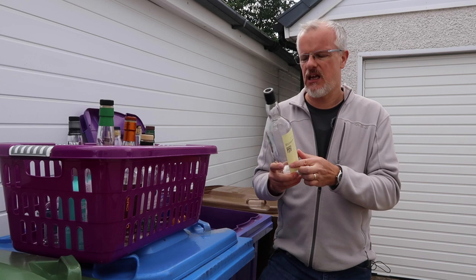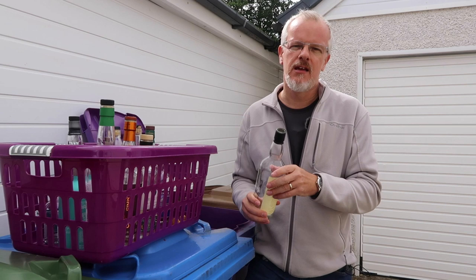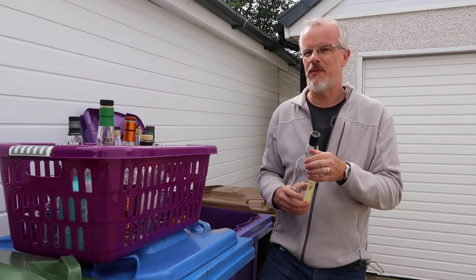And if you can get a hold of an older Rosebank, it's worthwhile maybe considering even squirreling it away so that you can open it as a bit of a celebration in the future and compare it to the stocks that are going to come from Ian McLeod eventually. Damn fine whiskey. Thank you, Ralfy.